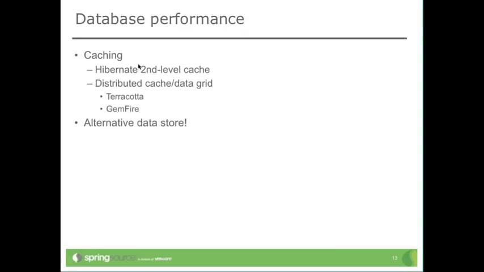Alternatively, you can use something of a larger scale, a distributed cache or a data grid such as Terracotta or Gemfire. Alternatively, particularly if you're doing a lot of writes, you may find that the relational database is not the most appropriate way to store your data, and that using one of the new NoSQL stores, such as MongoDB, Redis, Cassandra, Neo4j, may map to your domain model much better and provide better performance. You do have to realize, though, that if you want referential integrity and have a complex domain model like that, the relational database may be your best option. It's something that you really have to look into, find out information online and understand how your model will work.